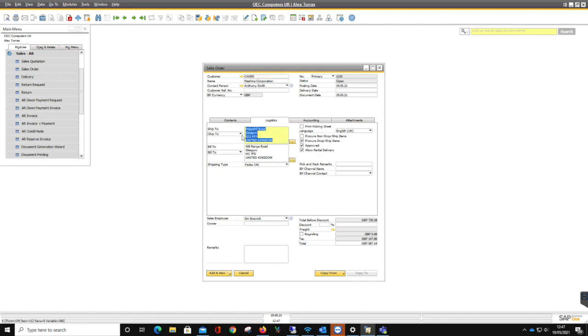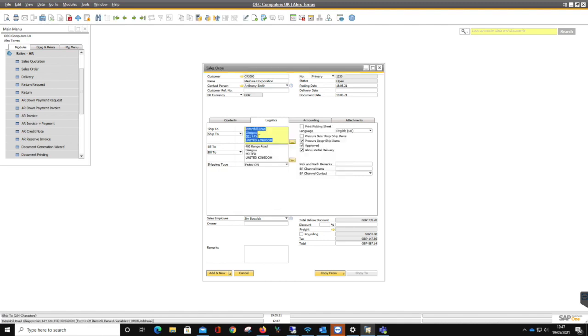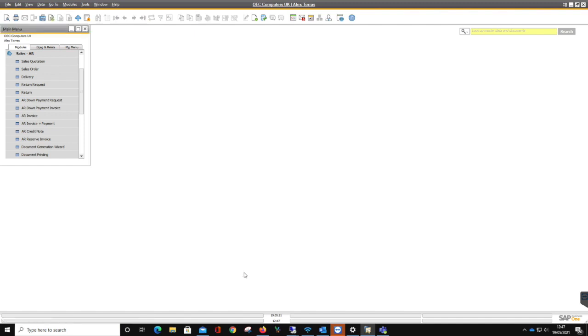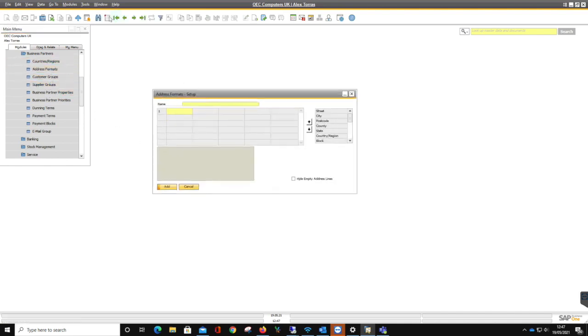And then if we have a look at the logistics tab, we can see that we've got a limited amount of information about addresses in the ship to address on there. Quite often there's more fields available in SAP to use than we currently have available. So we need to know how to change it so that the fields that get populated inside of there fit the requirements for both yourself and also for the business partners that you're working with.